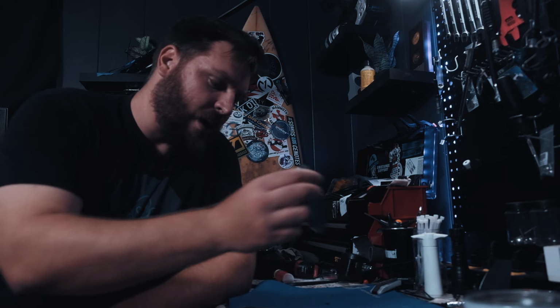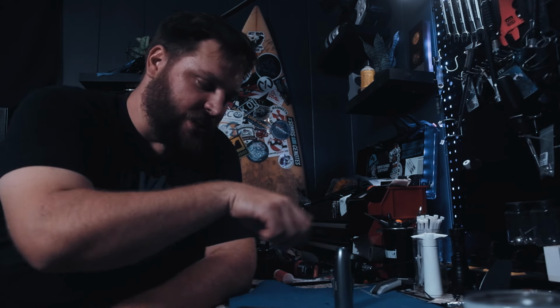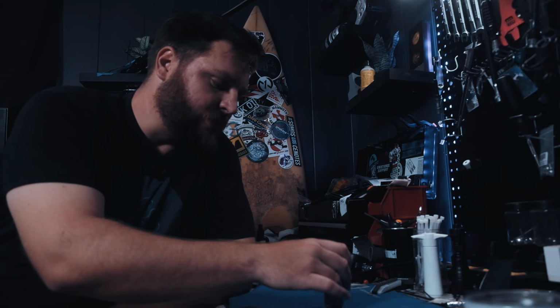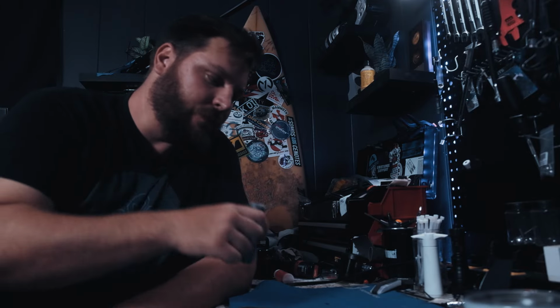You can stop the recording or start the recording by setting it lens down, or if you want it to start Wi-Fi mode, you can put the lens up. The trick here is that it doesn't just work if you go like that. You gotta shake it first.